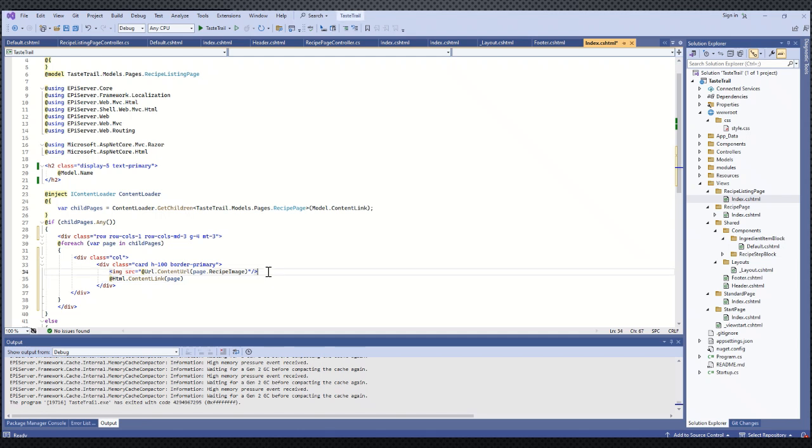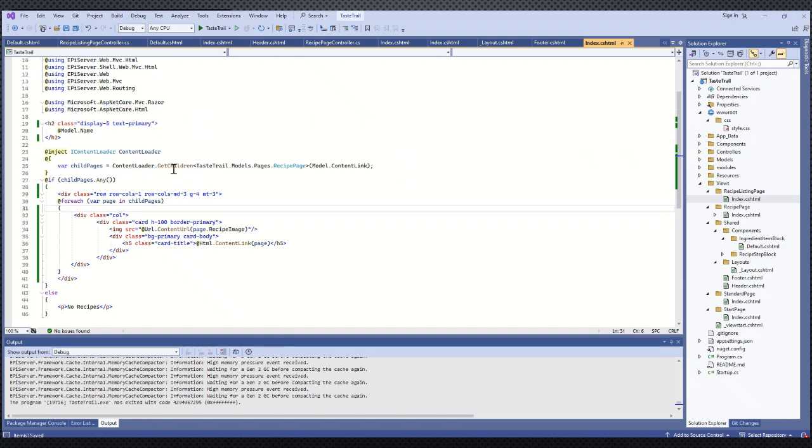And then we have an image, and the link would be inside another div like this, right? So we have a div for rows, we have a div for columns, then a div for the card layout. So inside that we have an image as a primary thing, and then we have a card body in which we have the link. So inside this again I want to highlight the link, so I'm going to add a header tag here with the class h5, right? This should be good enough.